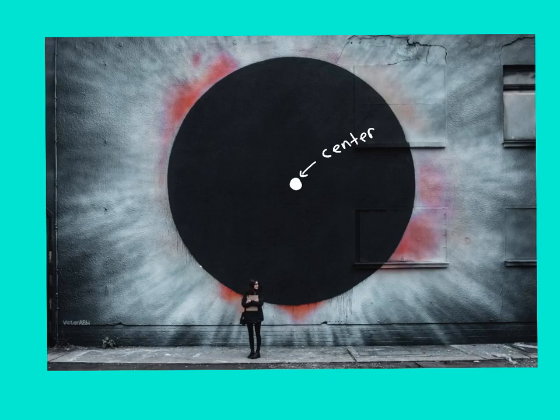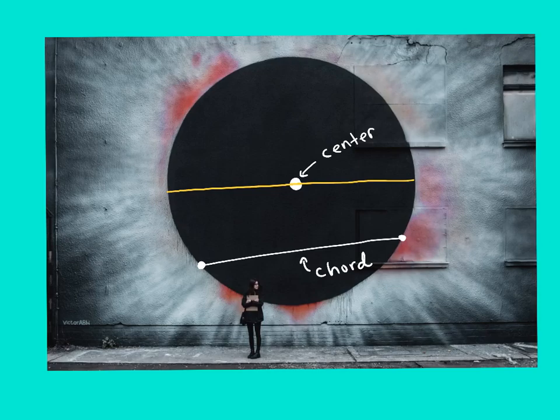Okay, let's do a step at a time. So the chord, everybody, the chord is basically runs from one edge of the circle to the other edge. Okay, this is like basic stuff. It's spelled C-H-O-R-D, chord, in math, in geometry. And if a chord runs through the center, let's just go ahead and cut right to it. The chord that passes through the center is called what? It has a special name.